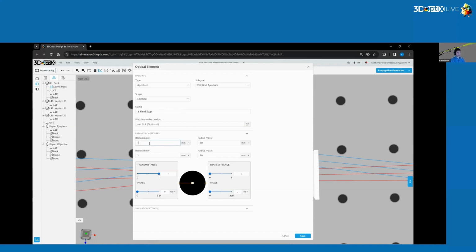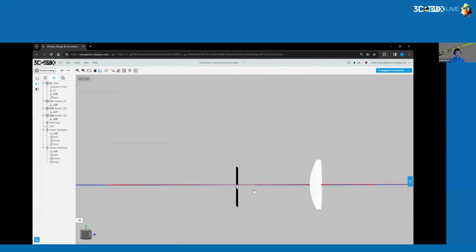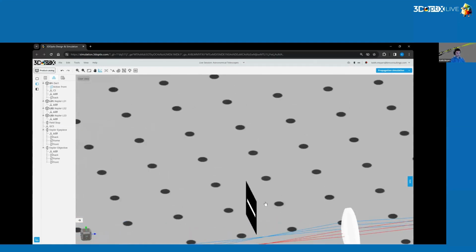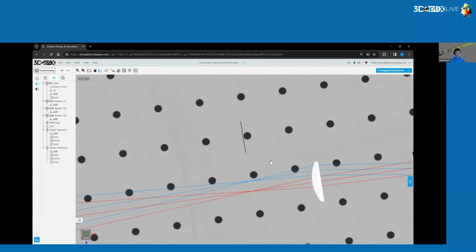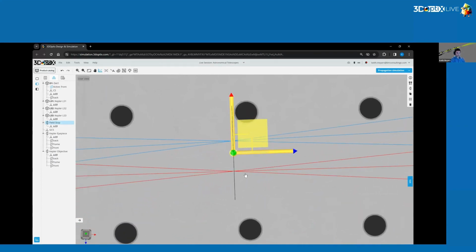Okay, so we'll name that field stop. We also want a rectangular aperture for this. The minimum will be 8, maximum will be 10, and the height will be the same thing. Generally, we would want a circular aperture here, but because we're using a ray fan in one dimension, we're just going to use a rectangular aperture for ease. So we'll put this at the nominal location of the intermediate focus, right around there.